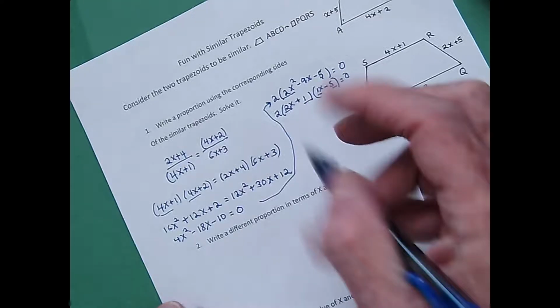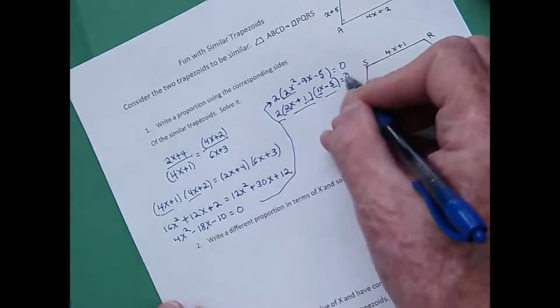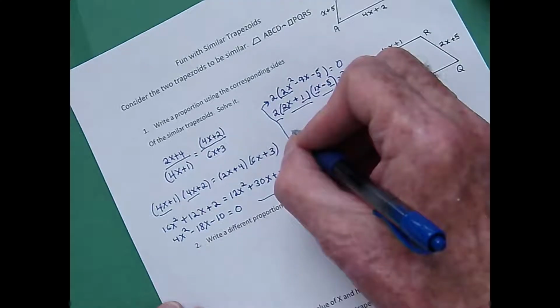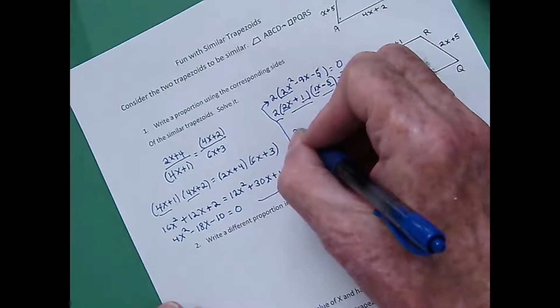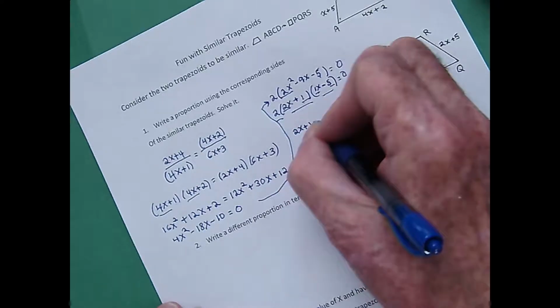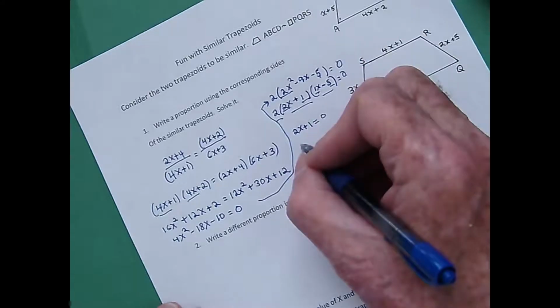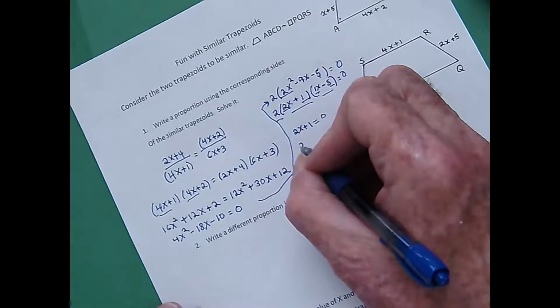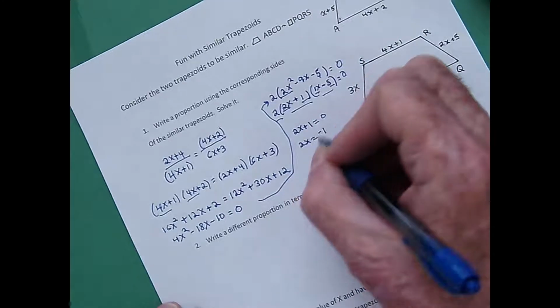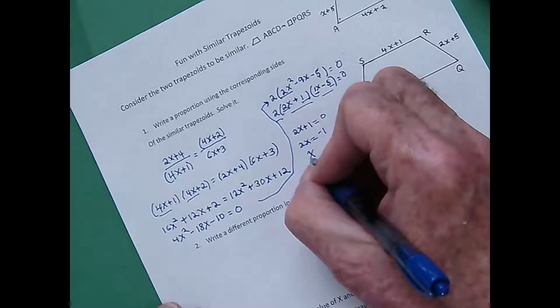This is the right way to go. And you recognize if the product of two factors is equal to 0, then one of those factors must be 0. I'll set them both equal to 0, see what happens. 2x plus 1 could equal 0. And work on that for a second, and 2x would equal negative 1. And then dividing both sides by 2, I think that x is equal to negative 1/2.